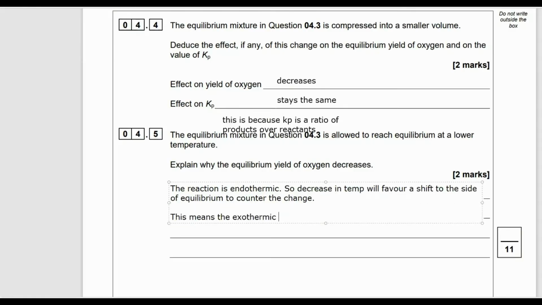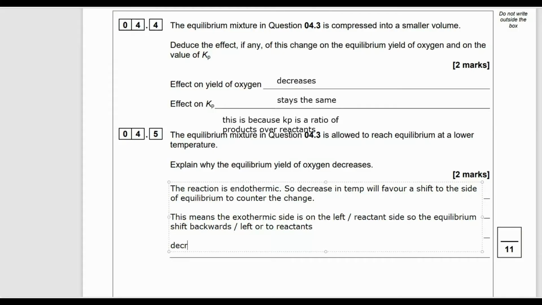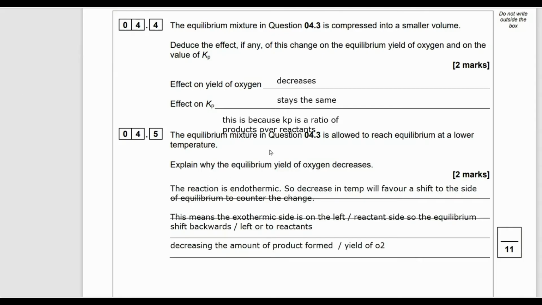Well, it will be the exothermic side, which is the reactant side, and favoring that direction will raise the temperature back up. So if you decrease the temp, the reaction looks to do the opposite and increase the temp. Remember Le Chatelier's principle, it will oppose your changing conditions. So it will go to the exothermic side of the reaction, the side that releases energy. We've been shown in the reaction that it's plus 113 on the right, so it's going to shift to the opposite side, which is the reactant side, or backwards, or to the left. You can say either one.